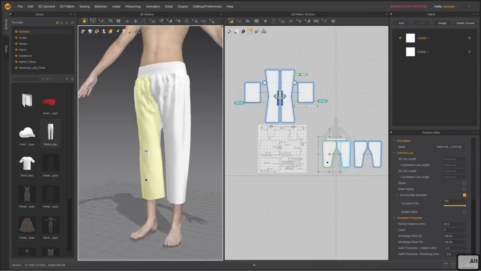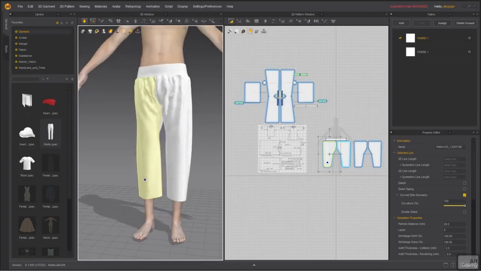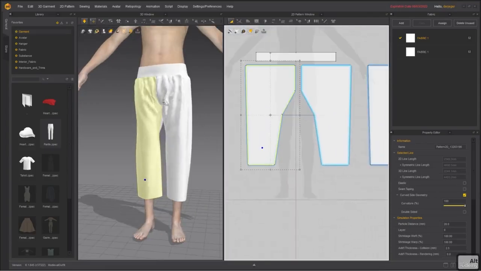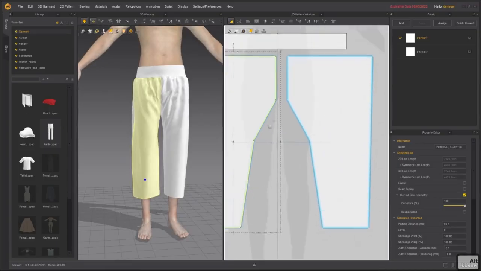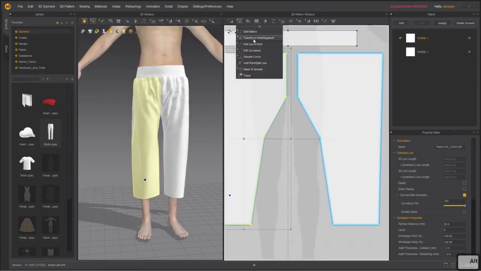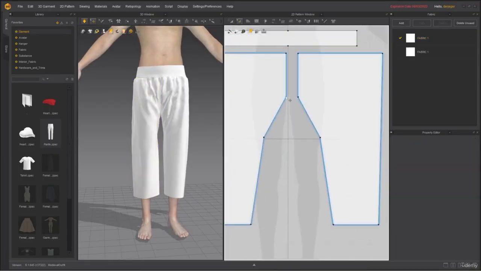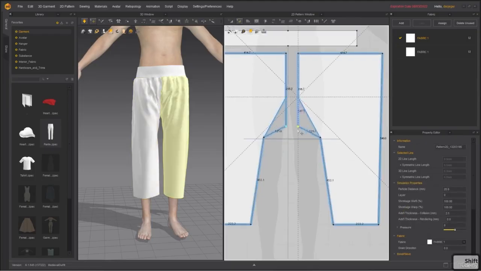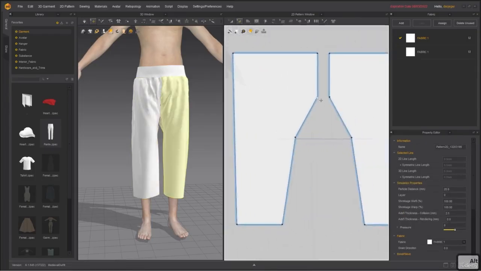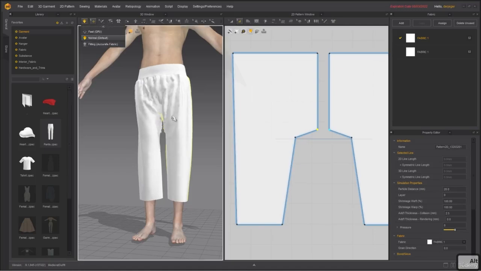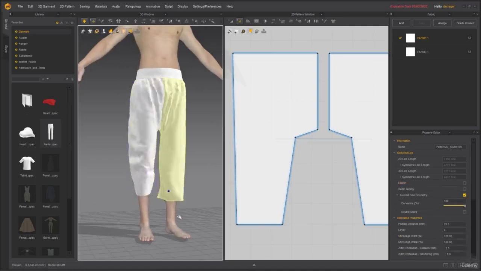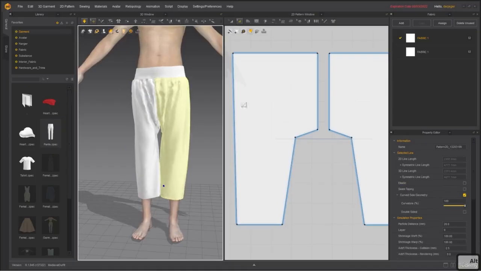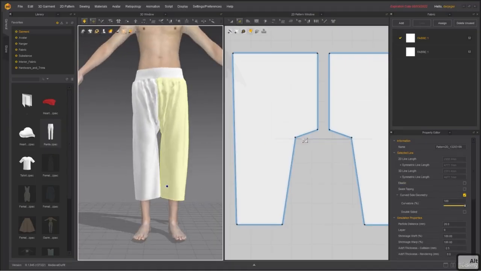So there we go. As you can see, we have these very big fluffy pants. But the seam line, the crotch area, is way too high. It's this one right here. So I'm going to go again to transform point segments. Select those points. Let's bring them down. We could also use the technique that we saw on the shirt, where we added a gusset that would give a little bit of extra volume there on the pants, so that we wouldn't have this sort of effect. But I think this one is looking interesting.